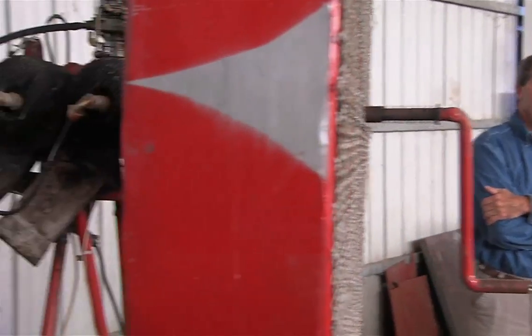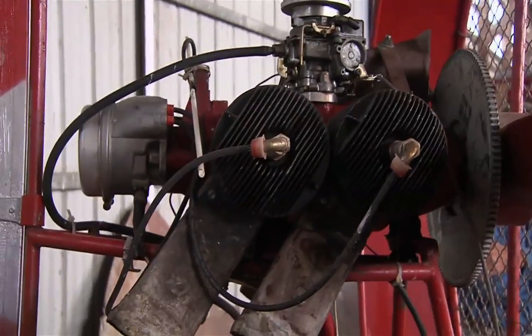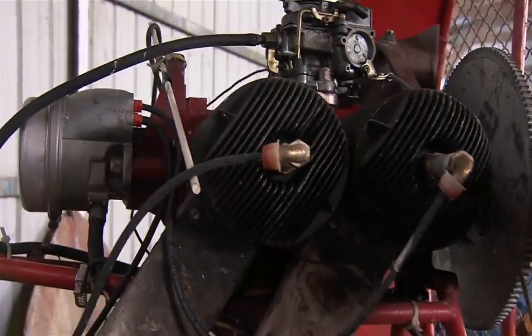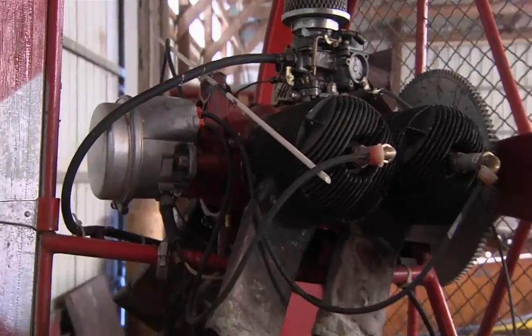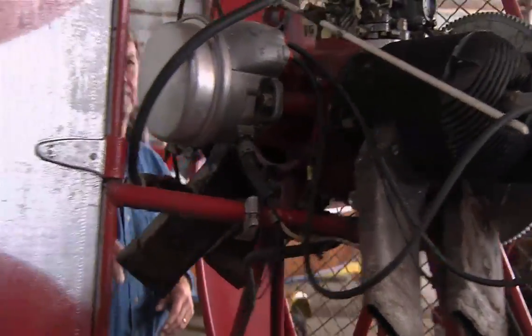Anyway, start again. We had some mechanics work on it, and it's got a dual timing mechanism. Apparently two of those cylinders were fired at the same time, and they will work perfect when it's cold, but when it's hot, you can crank and crank and crank. And we even put an electric starter on it, which came out of, I think, one of the compact cars. But still, it's unreliable.